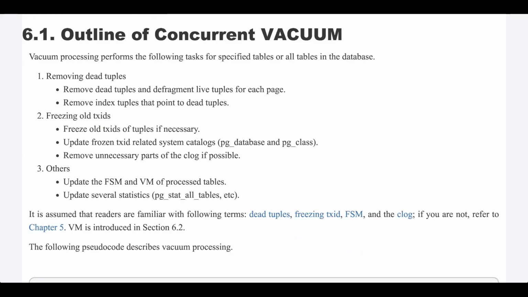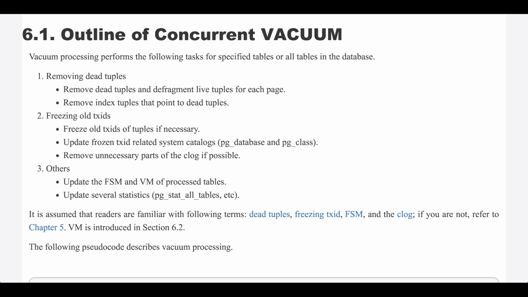6.1 Outline of concurrent vacuum. Vacuum processing performs the following tasks for specified tables or all tables in the database. 1. Removing dead tuples. Remove dead tuples and defragment live tuples for each page. Remove index tuples that point to dead tuples. 2. Freezing old transaction IDs.